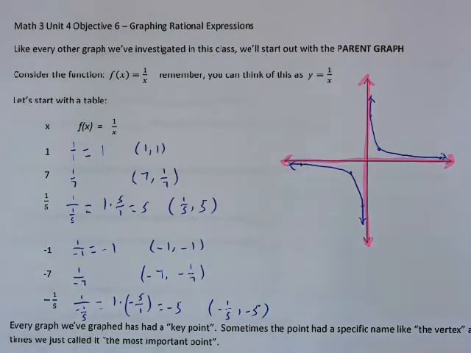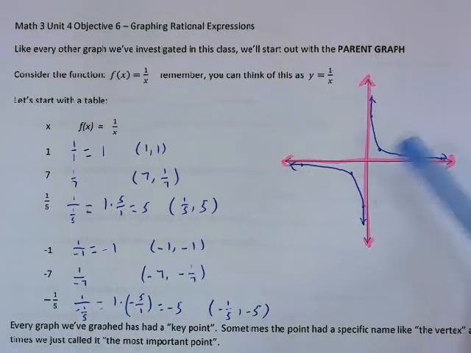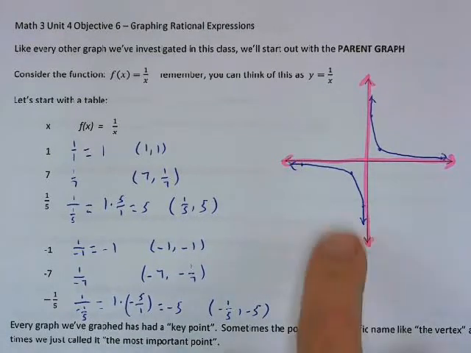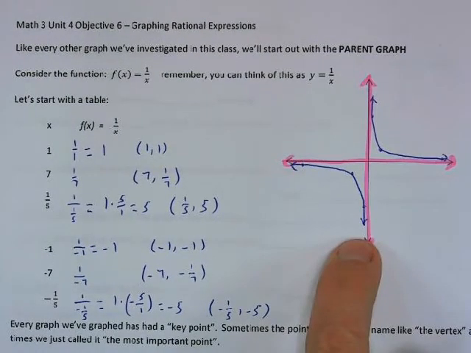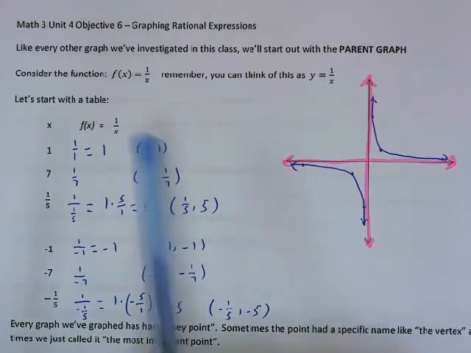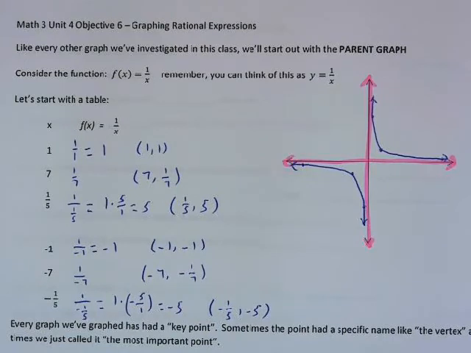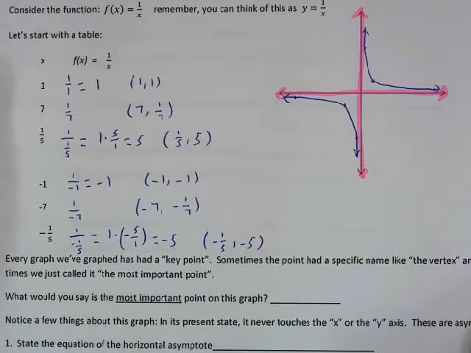So remember, every other graph that we draw is going to look like some version of this thing. It might be shifted around. It might be a little further away from the axis. You know, it might be flipped around, but it's always going to resemble this graph here. Okay, so this is the parent function of our graph. A good idea, if you want to, press pause and then go to Desmos and type in this equation and it'll give you a more accurate graph of what that looks like, but you know, that's pretty close. Okay? All right, let's answer some questions below here.